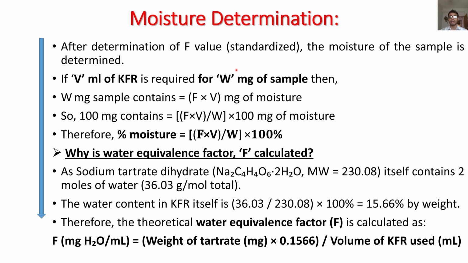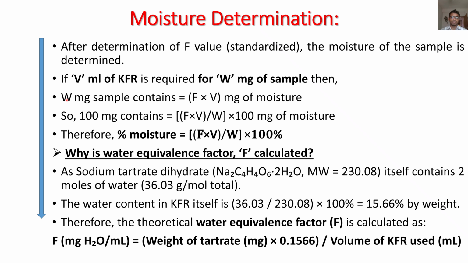This is the actual analysis that we should do. I'm giving you the sample, and you have to calculate the amount of moisture. So how will you calculate? Just measure the volume of KFR required, nothing else. I have given you 5 gram of sample, that would be 5000 milligram. Then you determine the volume by the KF reaction, for example 10 ml. So V means 10 ml of KFR is required for our 5 gram of sample.